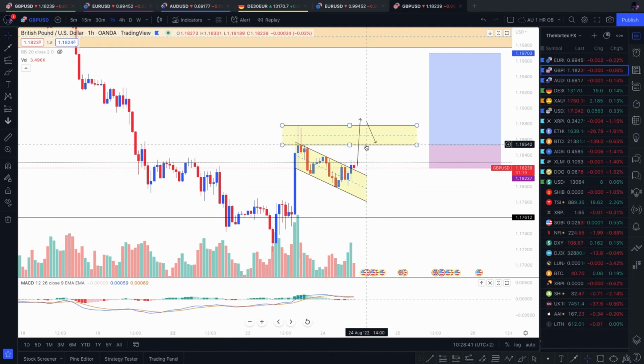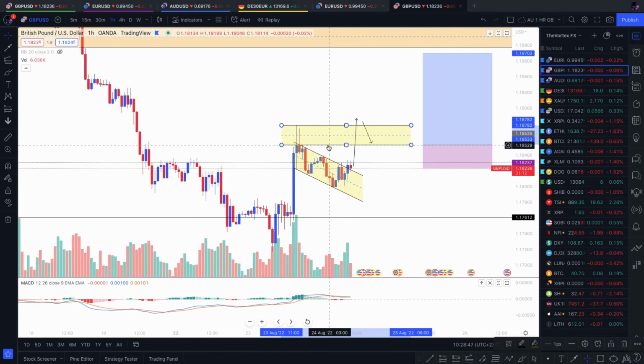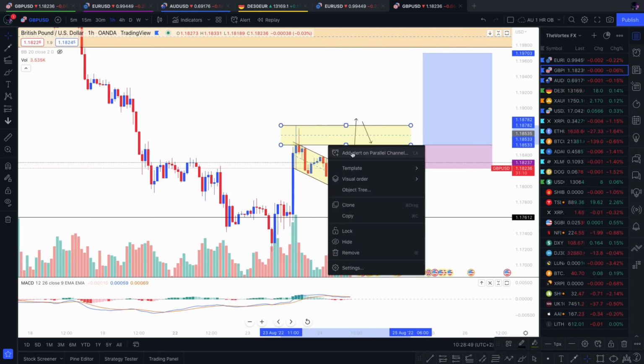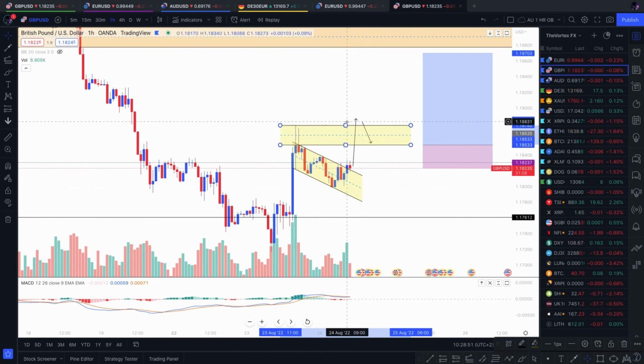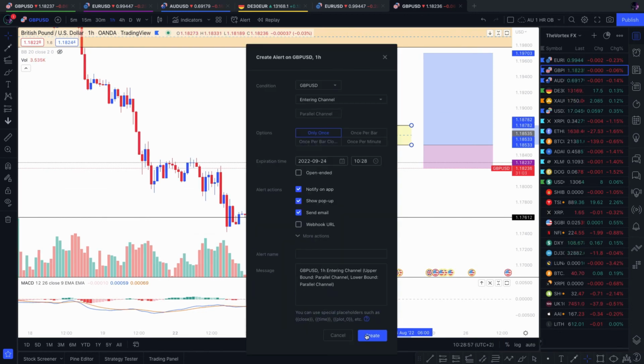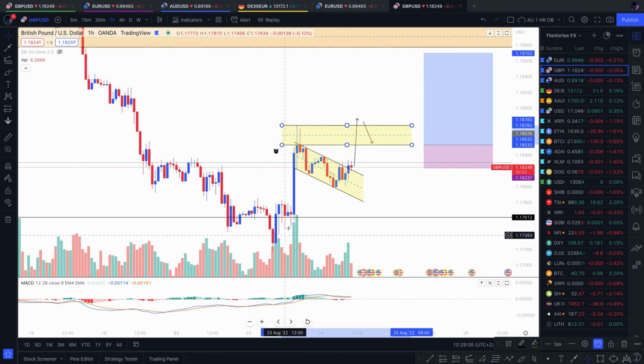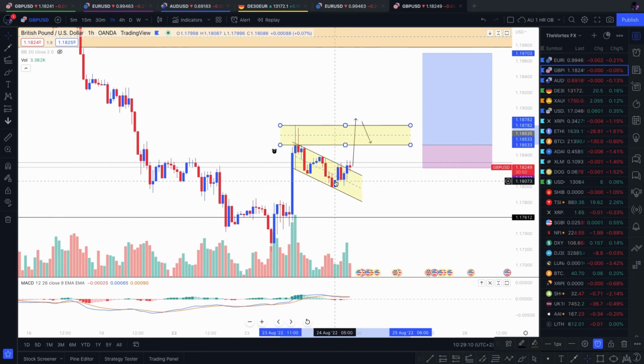And one way that we don't have to stare at this all day, right? All we do on TradingView is we add an alert to let us know when price has closed above or within that channel. So at least it's something that we can see, right? And then once the alert is created, we can step away from the charts and let price do its thing. Remember, this doesn't have to play out. Yes, there are always other opportunities, but this is how I would trade this flag, right? If it turns into a bull flag.